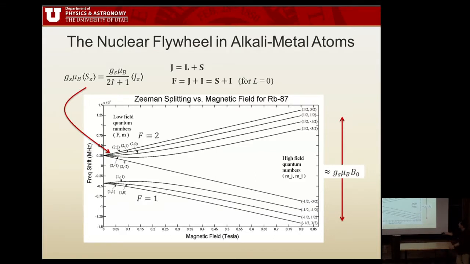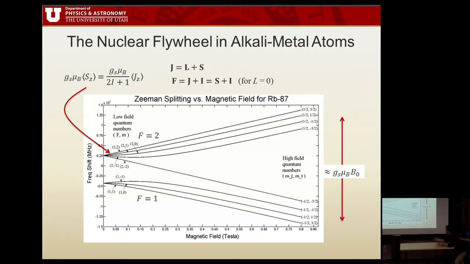But you can see that it predicts the energy levels for all the magnetic sublevels completely as a function of field. At low fields, the hyperfine interaction is big compared to the Zeeman interaction, and the manifolds split according to their F number, just like they should. So the low field quantum numbers are F and M sub F, is what that really should say.